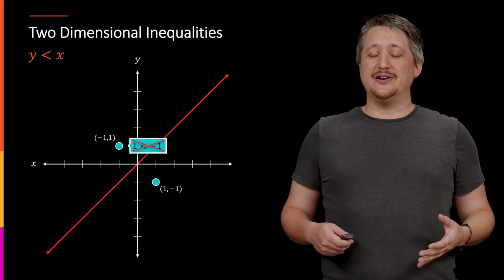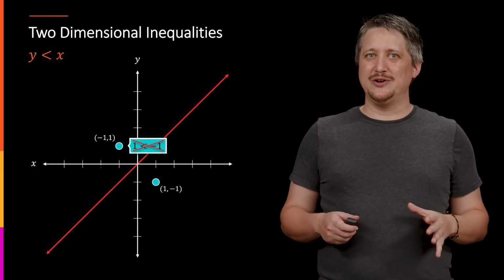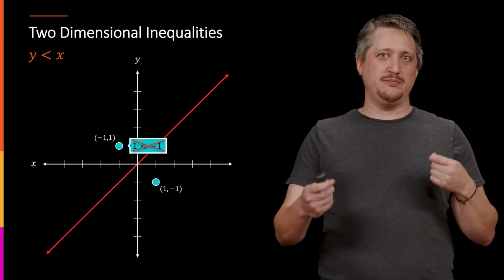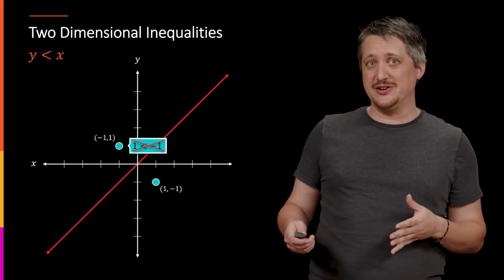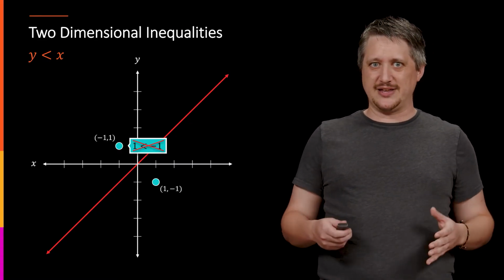Now, it's easy to think, well, if it's not up there, it must be the other one. That's not always true. So it's important that you actually test every point and don't assume that if you find one that works, the other one must not, or if one doesn't work, the other one must. That's not always the case.